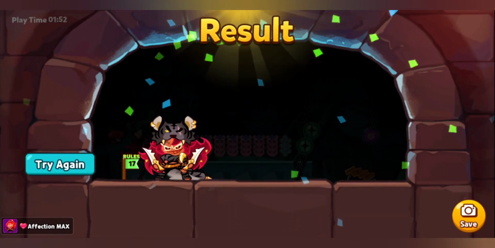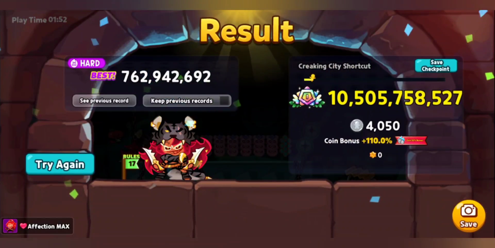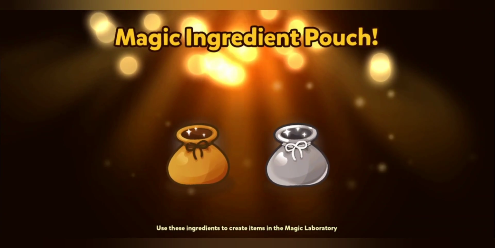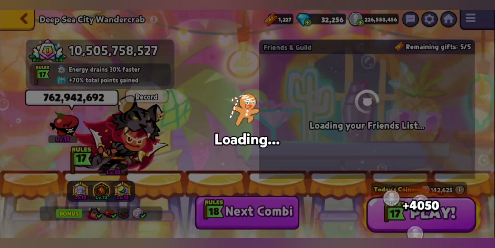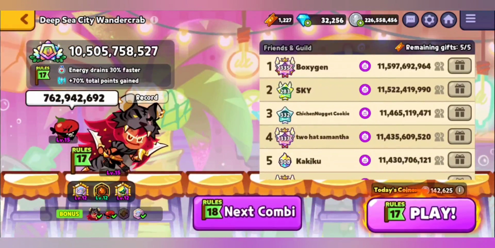Right, that last part with Chili Pepper Cookie, that final trick, took me a couple of tries to actually do it, and yeah, 762 million points, not bad for a cookie that was buffed like 3 months ago.